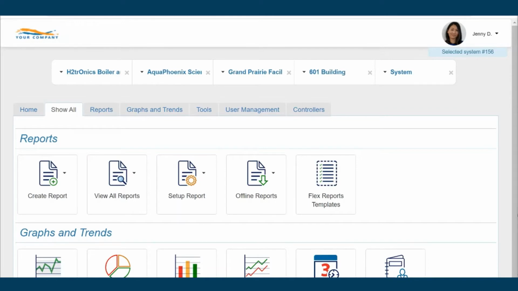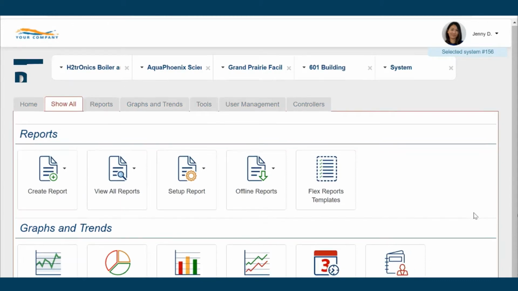A report template needs to be set up before any user can start recording service reports or operator logs. The user will need to predetermine the report layout, which includes the system, test, and control parameters being used at the account. Once the template has been established, users will be able to start recording their test results. Make sure you have a customer, facility, building, and system selected. All changes made will apply to the selected system.